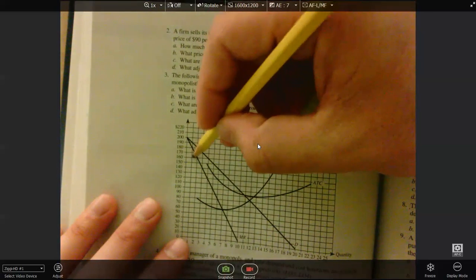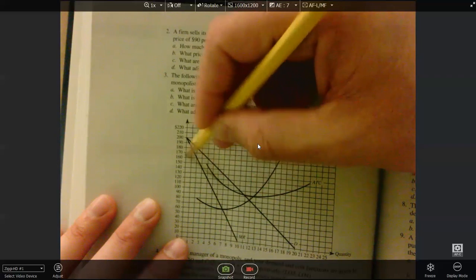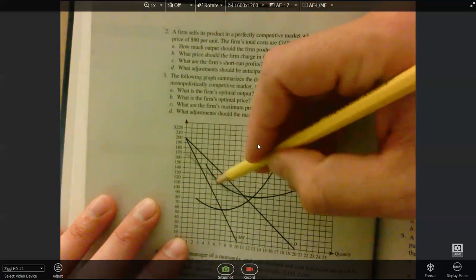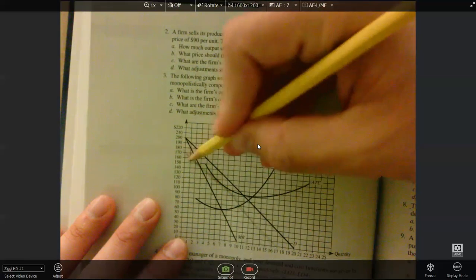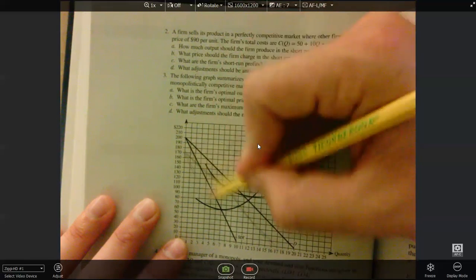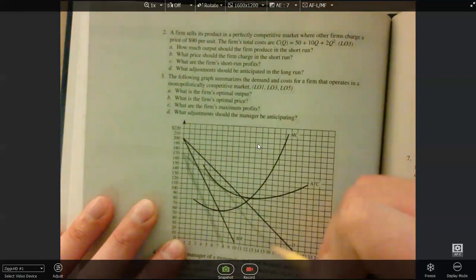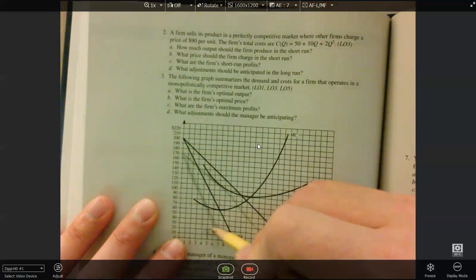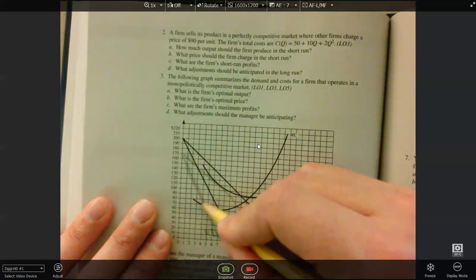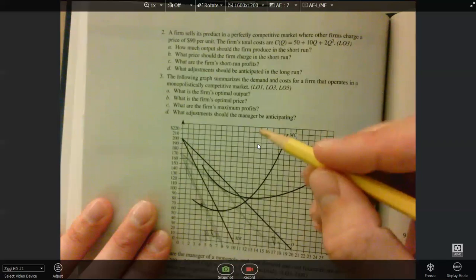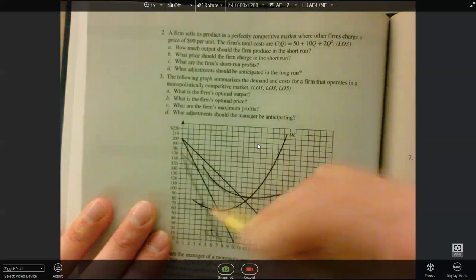So this is all going to shift over until there's a demand curve that's parallel to that other demand curve. So there'll be a new demand curve and a new marginal revenue curve. E2, marginal revenue 2. They're going to have a new equilibrium quantity. Let's say it's right here at 4. Actually, sorry, it should be right here. So let me rewrite this. I'll show this to you in the book as well.